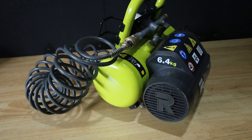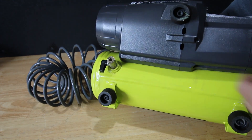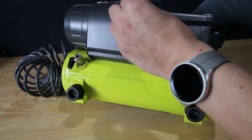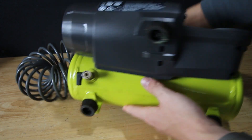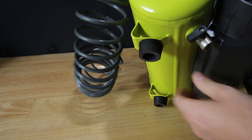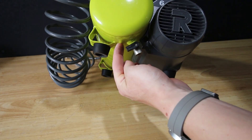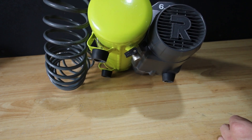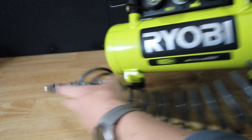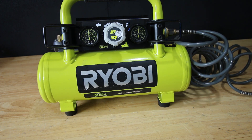From the back — that's where the battery goes and that's your on/off switch, just a normal standard switch, nothing special. It's got a big R for Ryobi, nice rubber legs, and it's also got a moisture release so you can release all the moisture from the tank. Though the tank bottom sits about 5 mm up, so it might not get everything out — you may have to tip it all the way down.